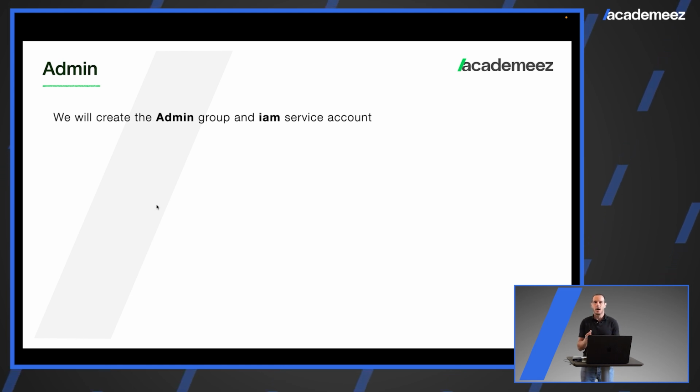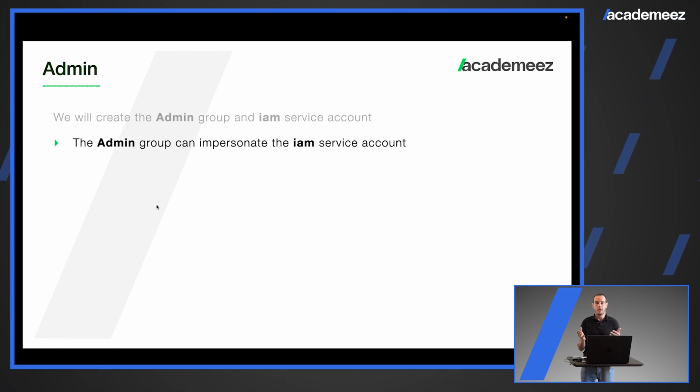So for every new user, the admin can assign that user to different groups, and the admin can give that group permissions and service accounts. So this is the admin group. This is a very powerful group. Very few members will be in this group, but almost every organization has this kind of group, usually assigned to team leaders in DevOps, team leaders in general, or CTOs. It's a really small group of people with a very powerful role.